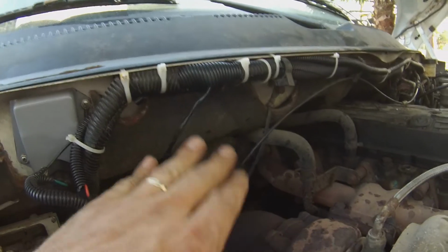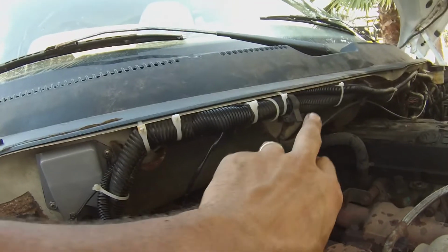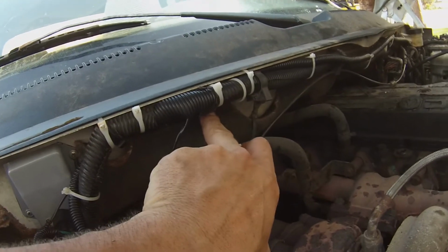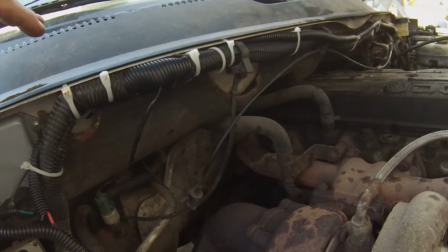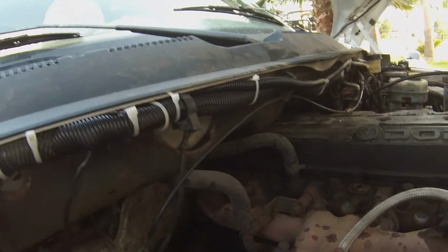Everything's put back together. And what I went ahead and did was where the factory connectors popped into the back of the firewall, I just ran them. You'll have to trust me, but there's holes there. You can see the daylight coming out. I ran a zip tie through there and come back up and around. So there's no way possible that this guy is coming off.